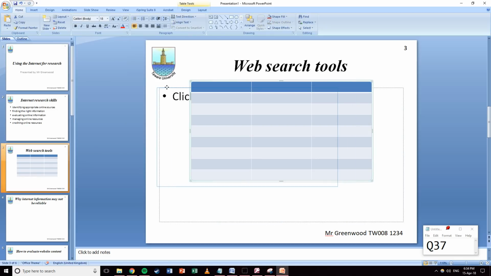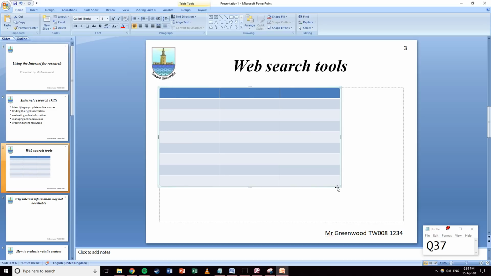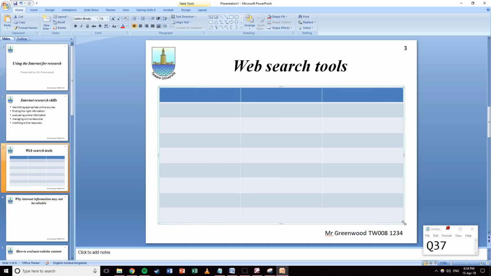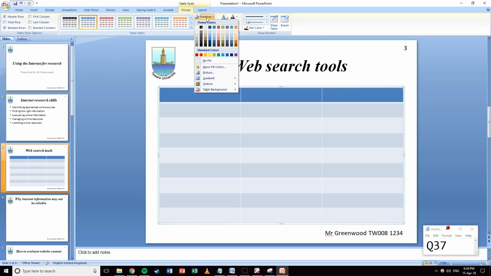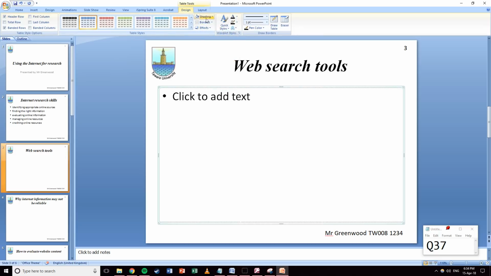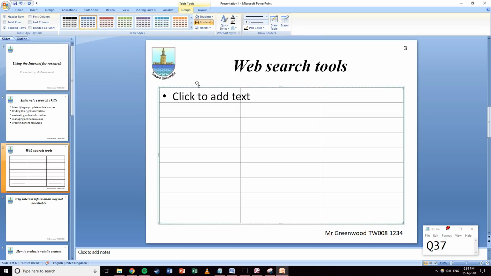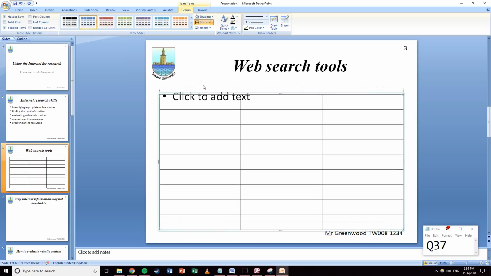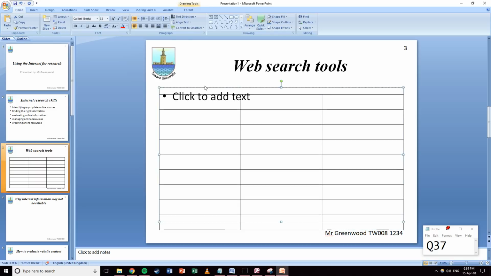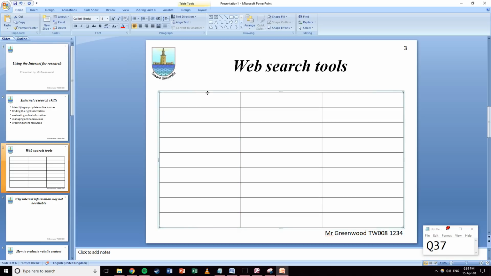What I will do is put this on top of it and resize it until it fits. There we go. Okay, format the table with all grid lines displayed and no cell shading, like this. So we want design, shading, no fill, borders, all borders. Now that I've put no fill, I'm going to have to delete that box that was behind it.